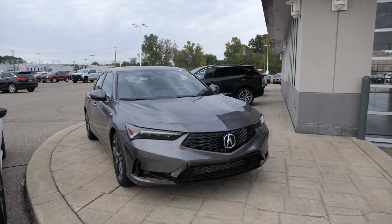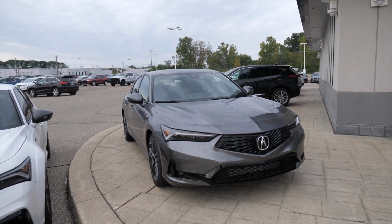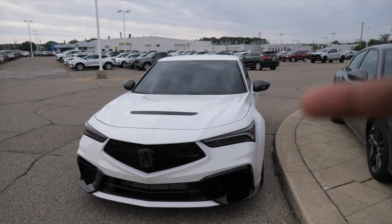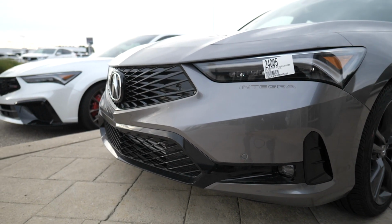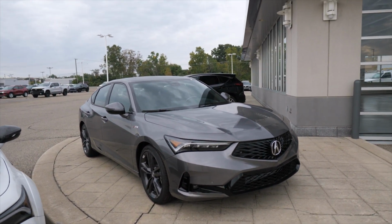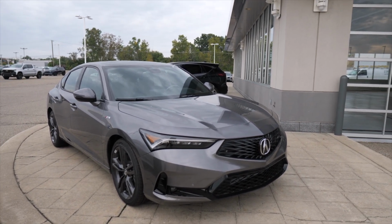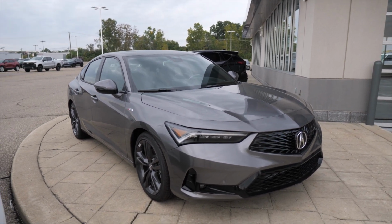Another thing I want to briefly touch on was the infotainment system. My A-Spec was a 23, and this is most likely a 24 out here. And my Type S is a 24, but I don't notice those infotainment issues at all. Well, I noticed it like once. In my A-Spec, I noticed it dozens of times, and it was quite annoying. Like, it did its job, but like the disconnections, how the cluster would just read something else, like my songs, when I'm navigating on a road trip, it would just shut off, and I'm in the middle of nowhere. So that's stuff I needed, and that was a huge annoyance.